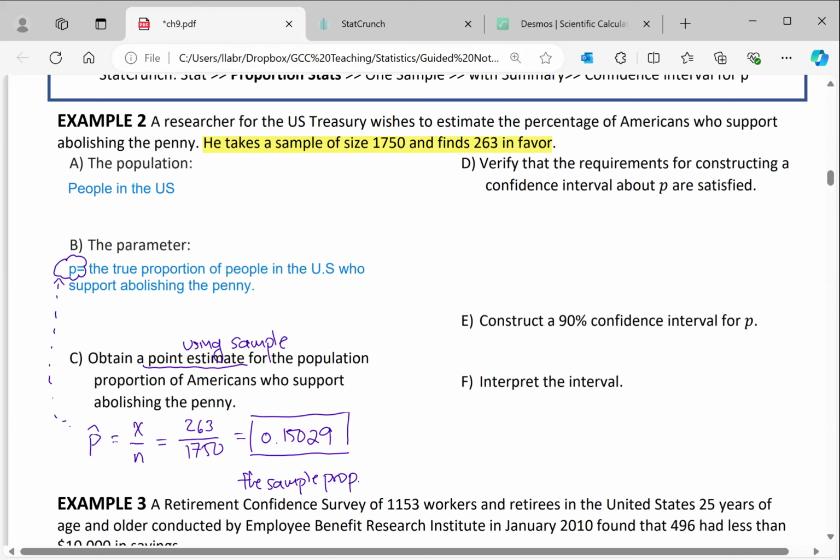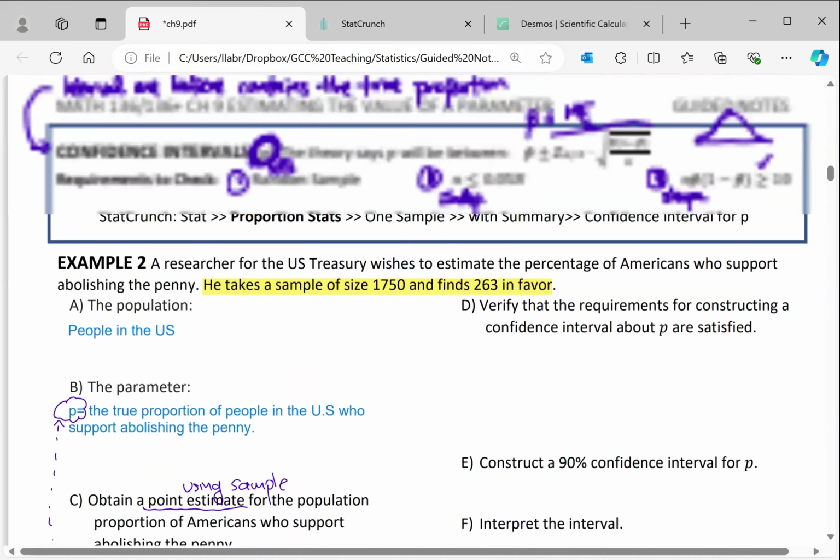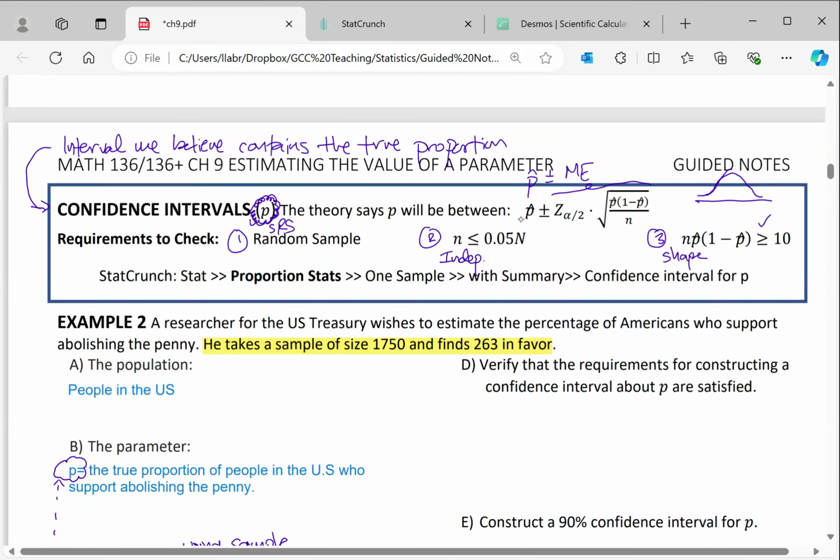All right, now that I've got my point estimate, so I'm pretty much at this stage right here, point estimate, I want to go ahead and make sure I meet the requirement, because in order for me to get a confidence interval, I am using the idea that the sampling distribution of sample proportions follows this nice symmetric bell curve, right? So we know where we expect to land, what fraction of the time we'll get a result that's close enough, and so on. So let's verify the requirements.